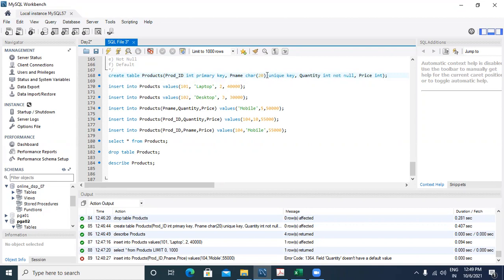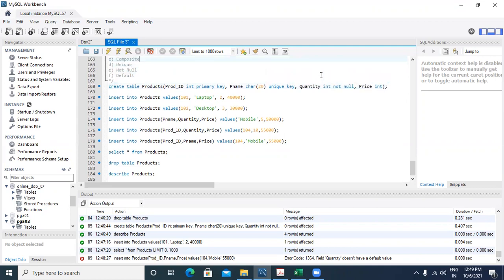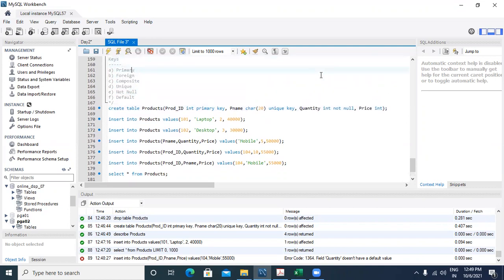Like here, I'm getting the uniqueness feature, but I'm not getting that not null feature. So guys, I can apply multiple constraints. After unique key, I can also say not null. So now I have made this column similar to that of primary key, because now this column will not allow any duplicate value. At the same time, it will also not allow any null value. So you can apply this constraint not null on any number of columns. I hope this is clear. What is this concept of not null?